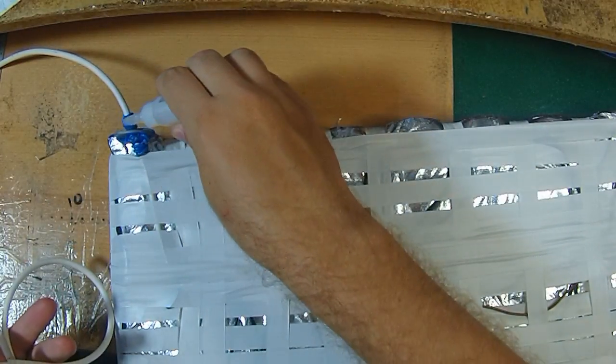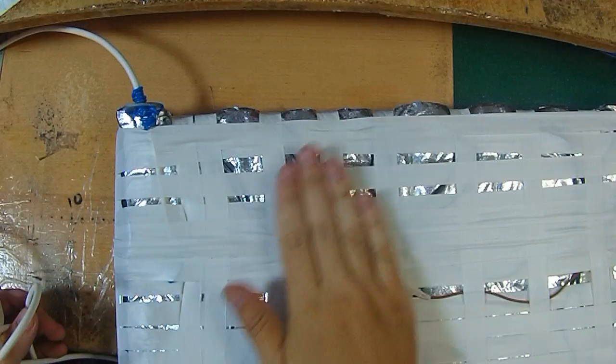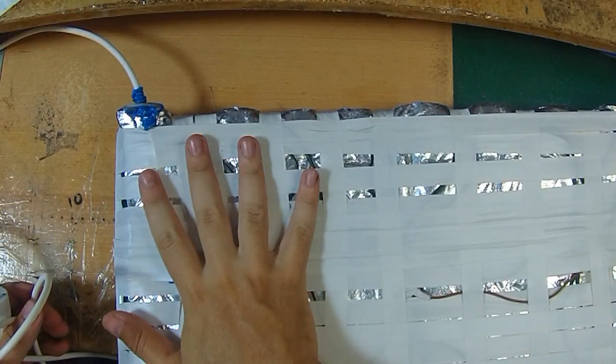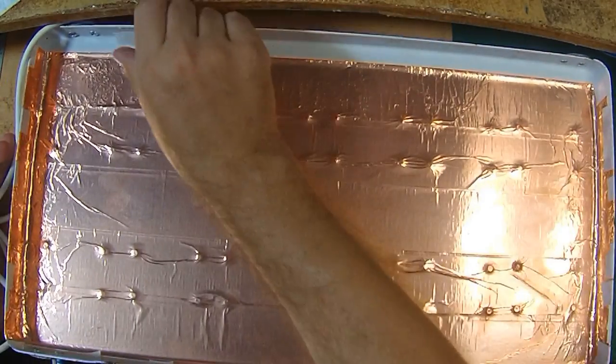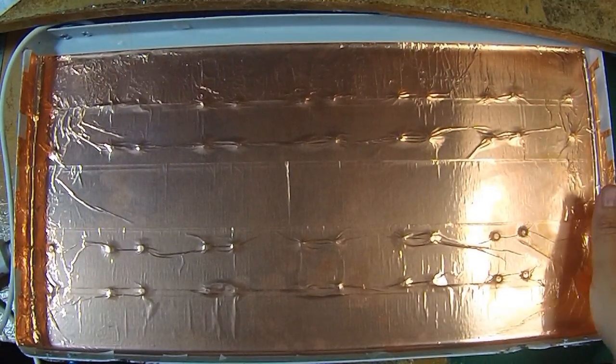I'm going to put a little bit of super glue just to make sure that it's not going anywhere. And I just put a little bit of tape just to make sure that everything is taped down. This is how the inside looks. I have a little bit of tape over here which I don't really need.